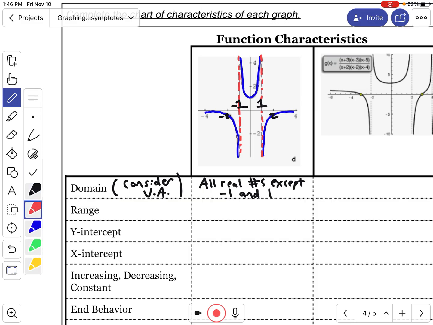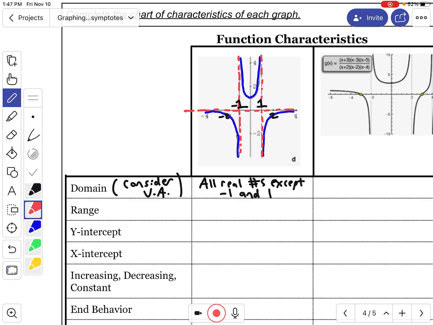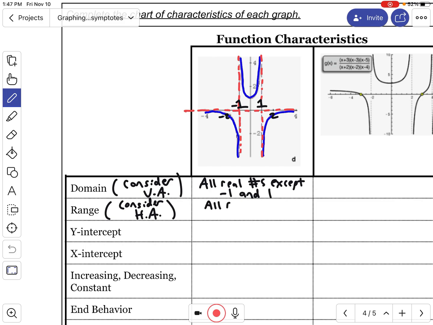Now the range is something that deals with the horizontal asymptotes, but notice there's a gap right here. Here at 1, going in the y direction of +1, we see there's a gap from there all the way to 0, which is this x-axis. So when you talk about the range, you probably need to look for horizontal asymptotes. And so this would also be all real numbers, except, usually it's just the horizontal asymptote of 0, but really we want to say there's a gap here.